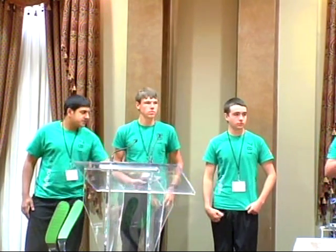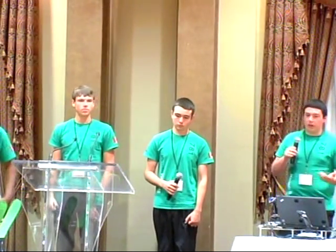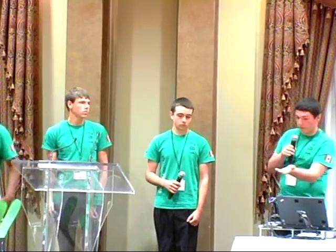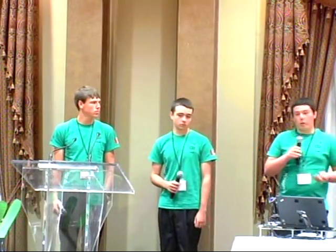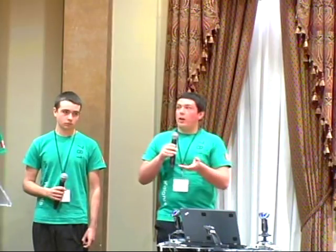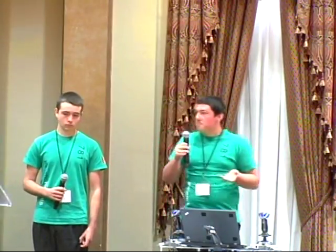So, like the other teams have already said, this game was called Aerial Assist, which our robot was designed and played for. I'm just going to do another run by quickly. Aerial Assist is played with a 2-foot exercise ball, as you can see here. The match actually starts with a 10-second autonomous period, where the robots move around autonomously trying to score as many points as they can. After those 10 seconds, a teleop period starts, where teams can try to pass around the balls for bonus points, shoot a ball over a truss, and you can catch, if the robot is designed to catch, and shoot it into 2 different goals, a high goal and a low goal. The match is about 2 minutes and 30 seconds.